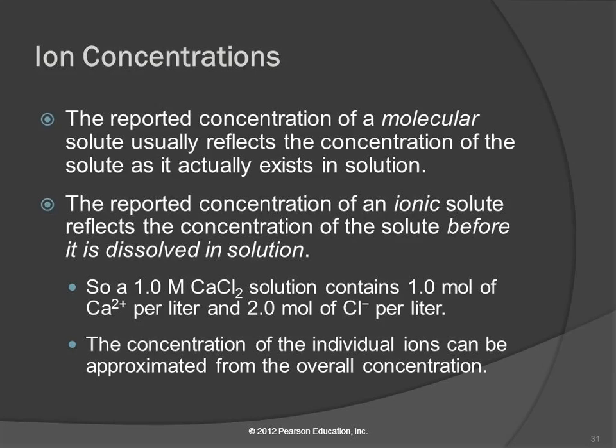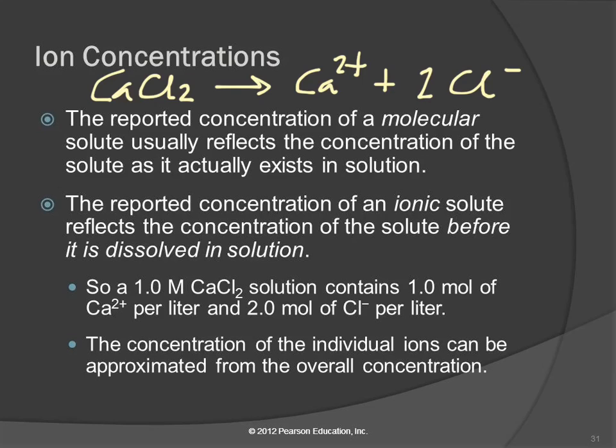And so if we look at calcium chloride, CaCl2, when we put that into water, it ionizes and forms calcium ions and 2 chloride ions. So for every mole of calcium chloride that we put into the solution, we get 1 mole of calcium ions, but we get 2 moles of chloride ions.